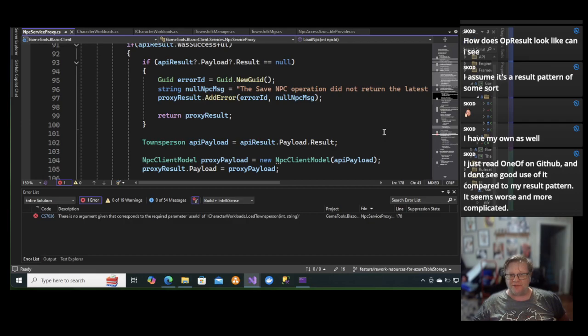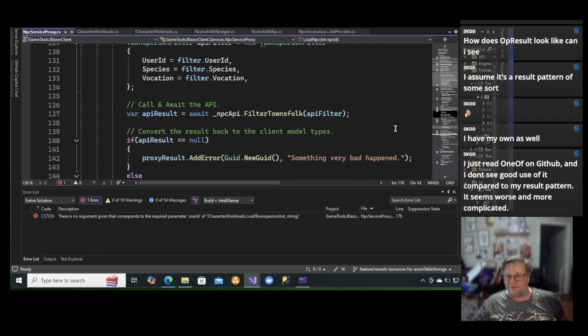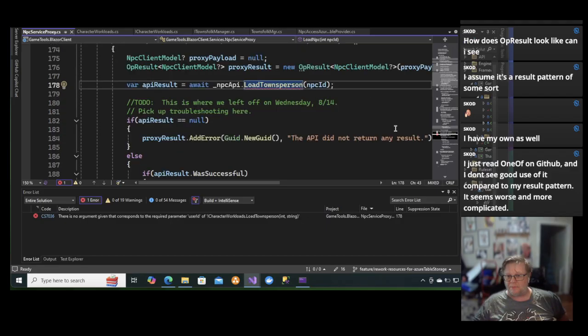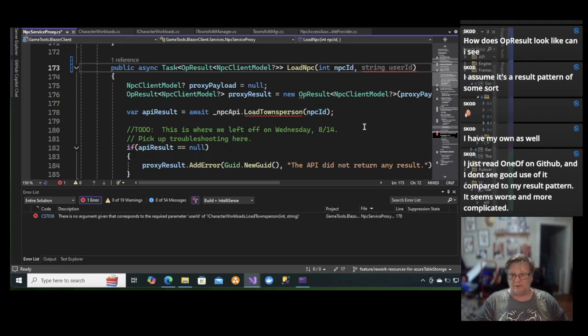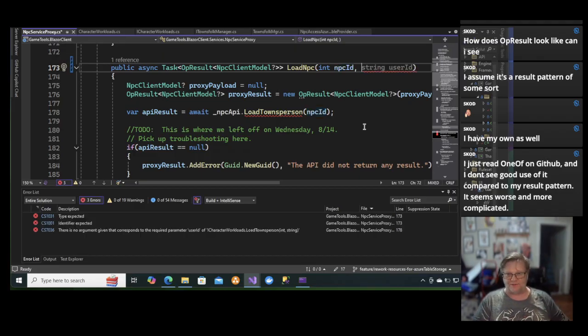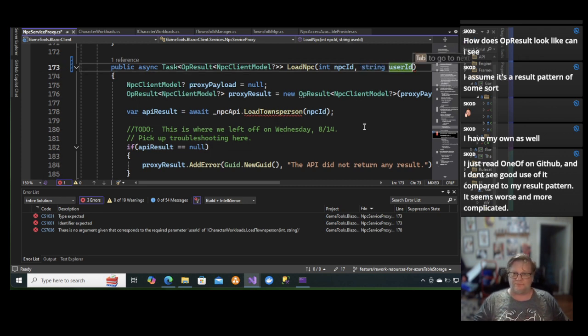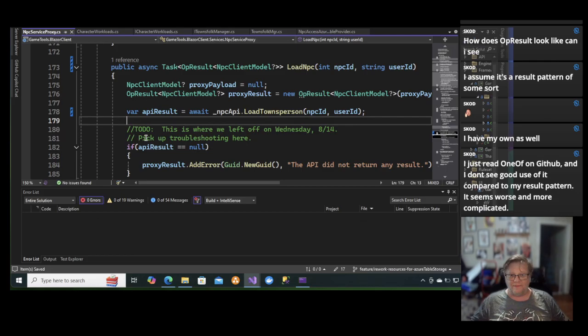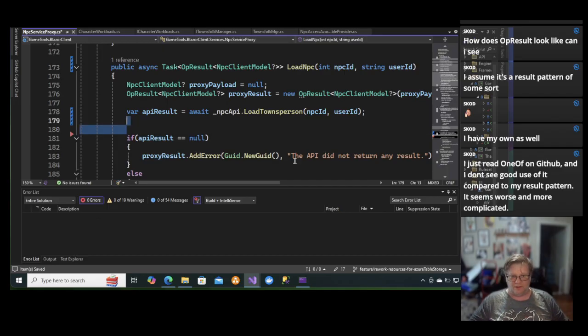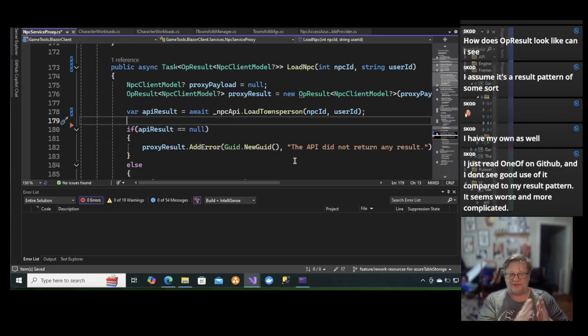So on save NPC, let's come down to where load is. Let's pull in just the thing that we need. Screw it. Pass that along. Now, I haven't done what I usually do in these cases when I'm starting to expand out my parameter list, especially on public methods.